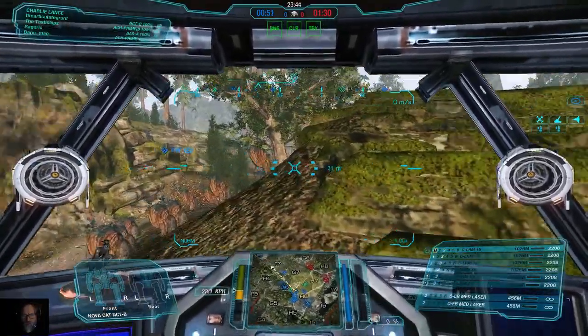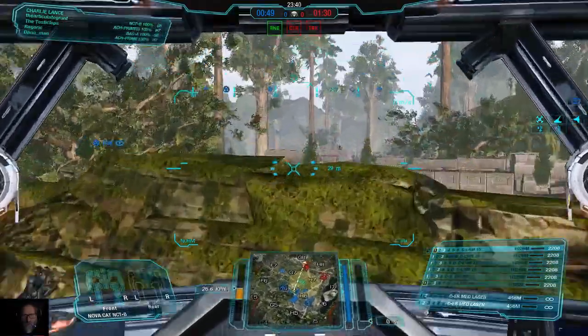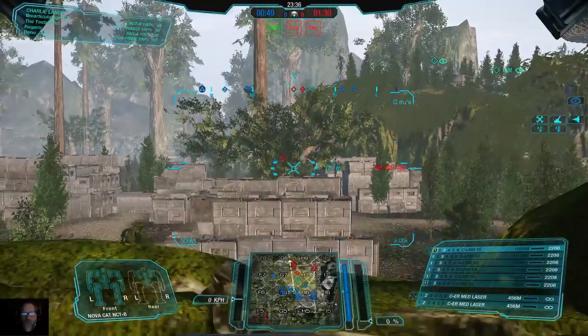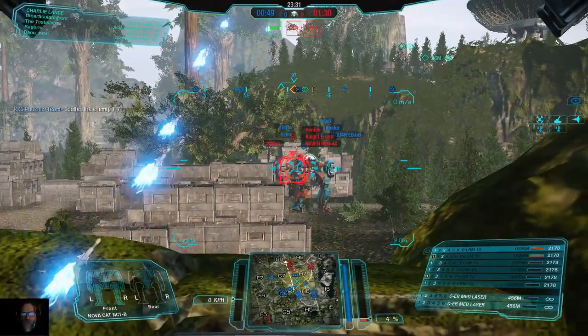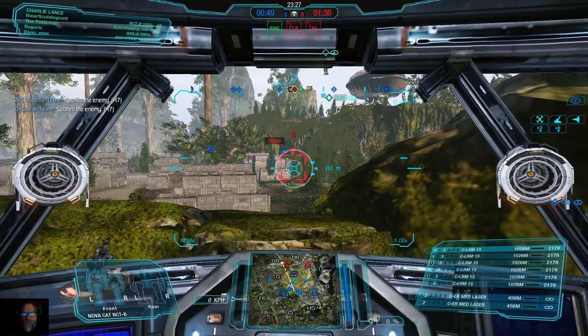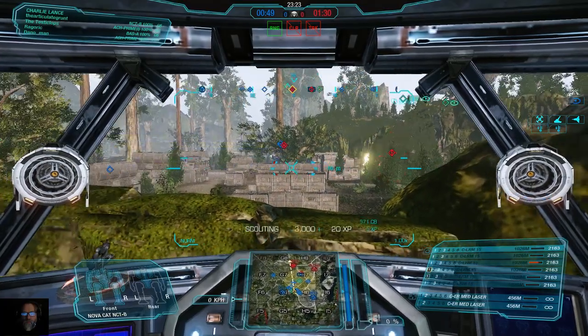Got a light heading into Golf 7 from the beta. It's a Raven. Raven. And something big on the corner. New target acquired.